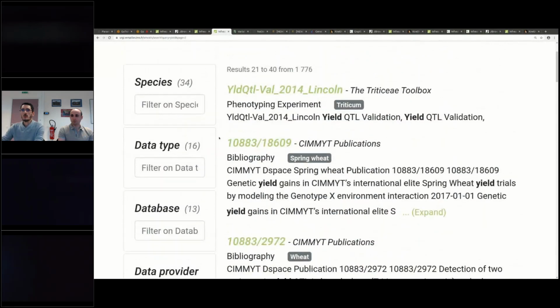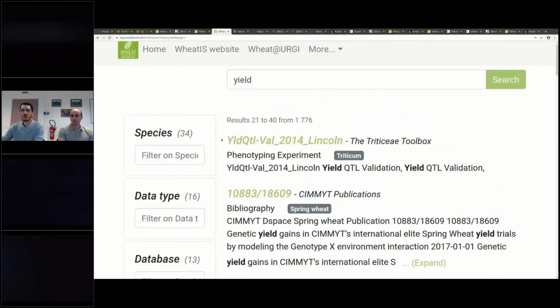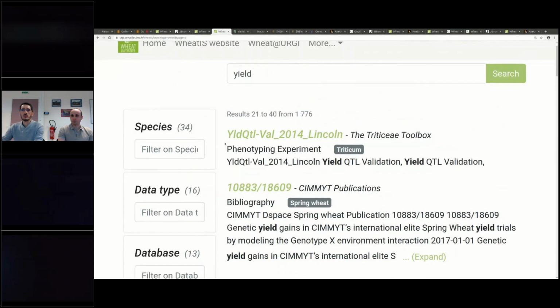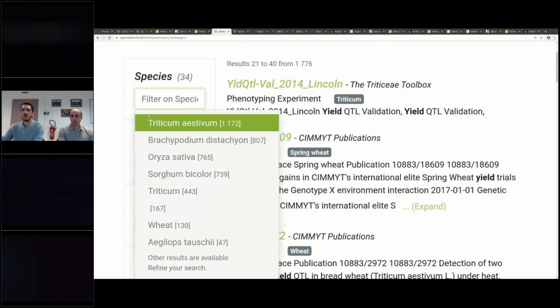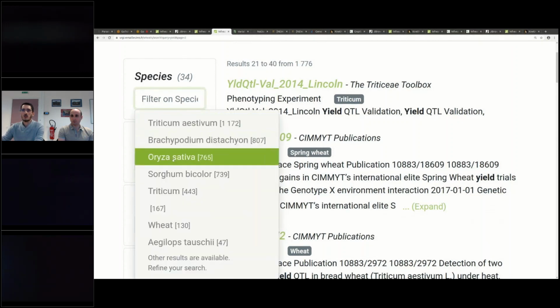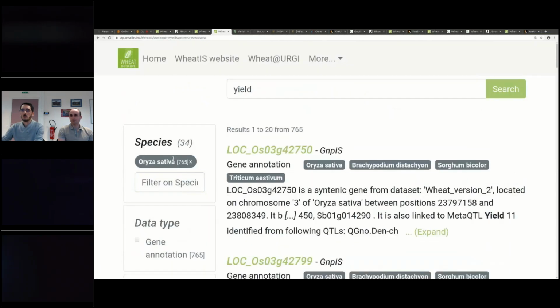so if you remember the data format exchange, you have a direct mapping of the filters on the left side and the fields in the document. So you find the species field which allows to filter on the different species. As you can see here, you have data which are not related directly to wheat, Triticum, because some features can have several species.